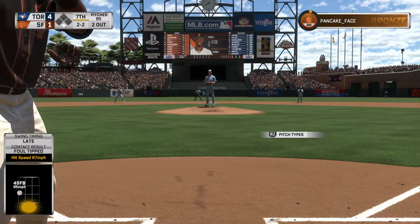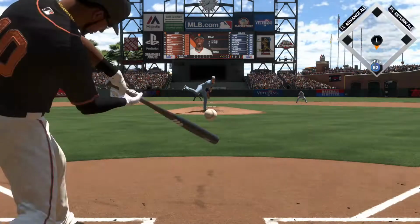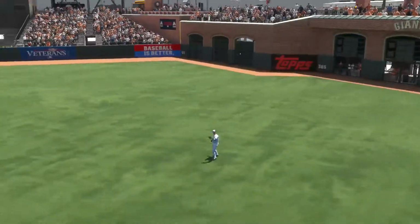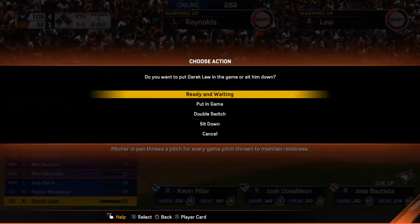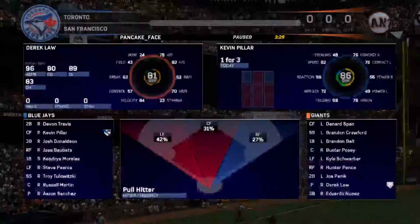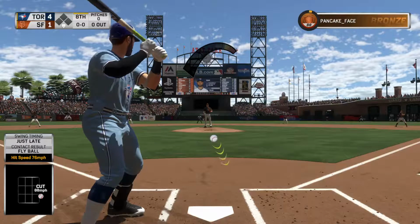And this is going to be a foul ball. The 2-2 one more time. Lifted in the air out to right. Bautista has a read on it, and the inning is over. Derek Law has been summoned from the bullpen as he'll do so to start the 8th. Number 64, Derek Law.